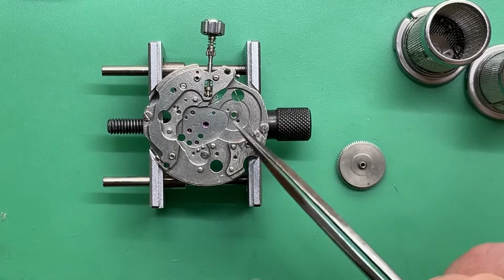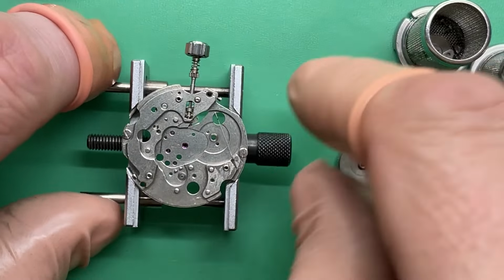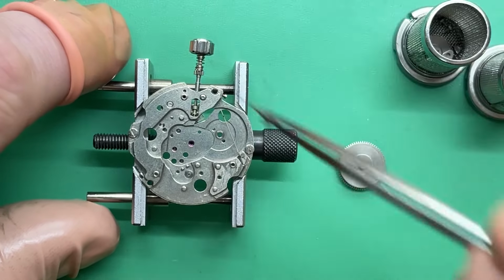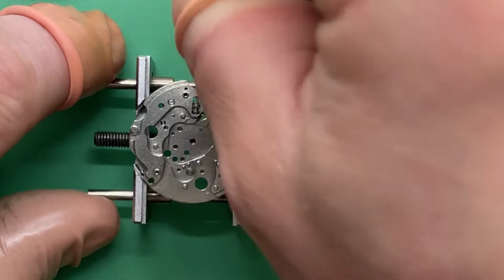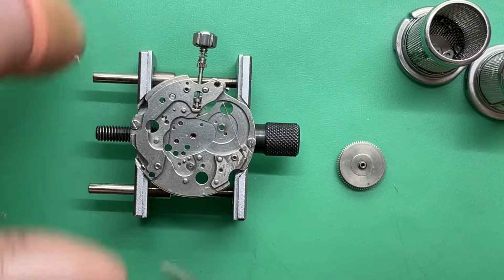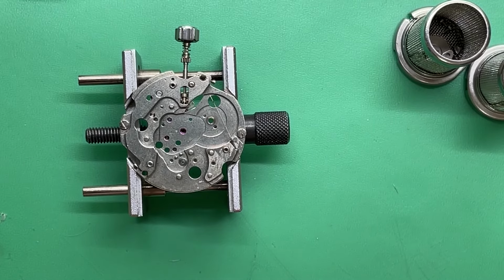I'm going to take this apart, clean up this stuff. So really the main thing I'm seeing, first thing is we've got a bad magic lever, winding pole lever. Lower mainspring arbor port is worn. Let's open up this mainspring barrel.